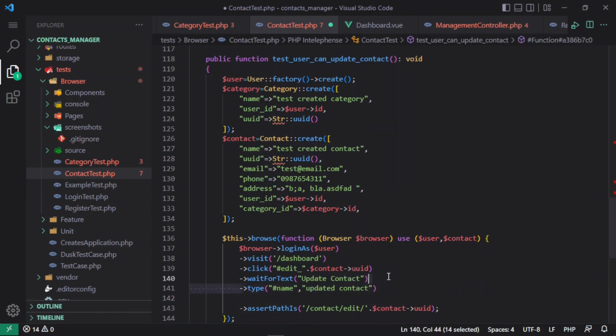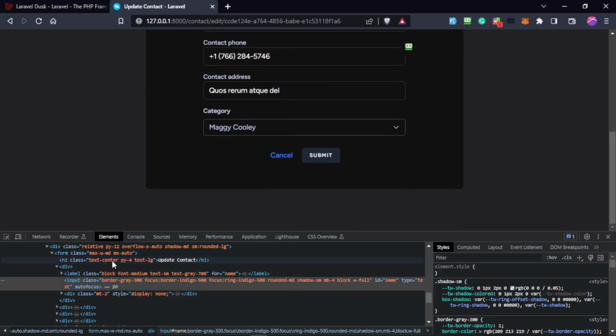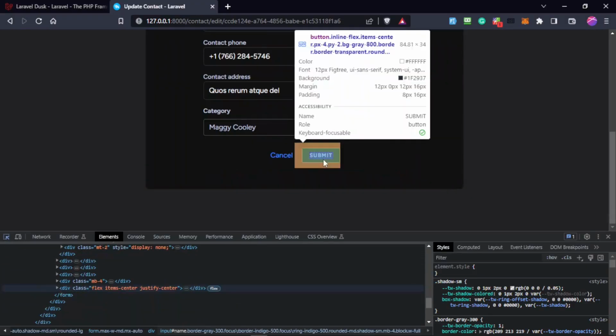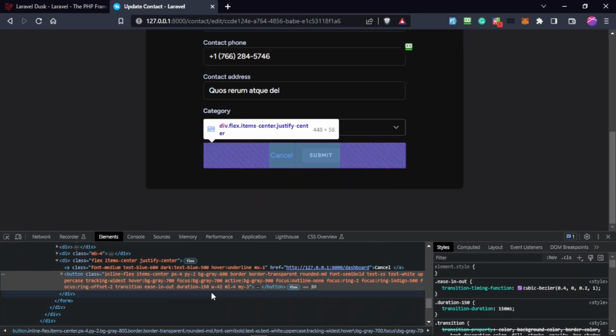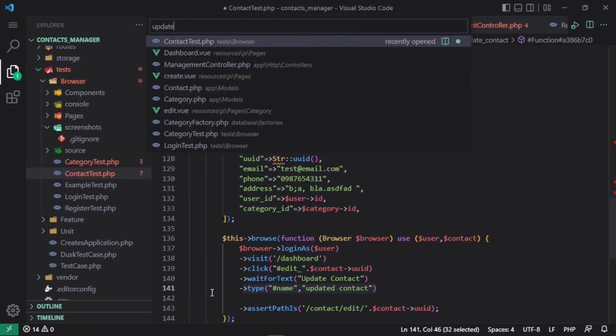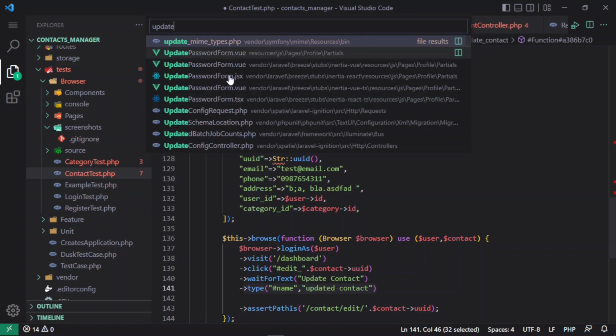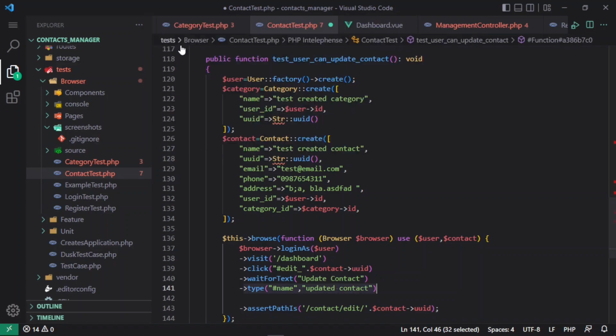Though it is just a string message, it makes no difference at all. So once you type that, then go ahead and press the update button. If I come here, let's see, this is not uniquely identified. So I'm going to go to update. Oh, where is that? Let's go to dashboard.